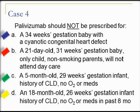So with those recommendations in mind, we go back to these patients and say, who should we not give palivizumab to? Patient A has a cyanotic congenital heart defect, so qualifies regardless of gestational age. So until the defect is fully repaired, would be at high risk for mortality associated with severe RSV infection. Patient B, born prematurely, less than 32 weeks, so would be an eligible candidate, does not need to have any other risk factors except for prematurity. Now, if this patient were 33 weeks gestation, then the fact that they're an only child, that they don't go to daycare, would make the use of palivizumab not cost beneficial in that patient.